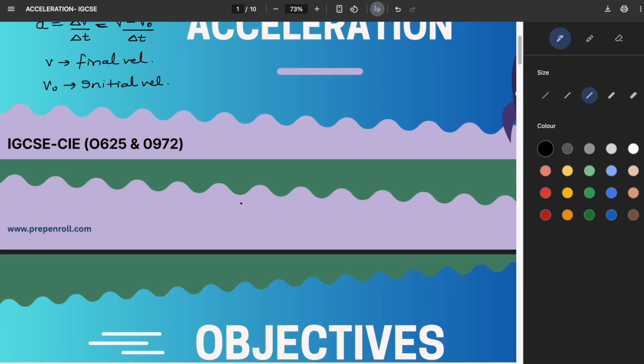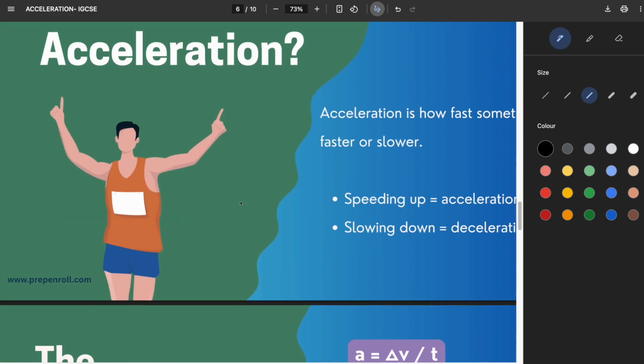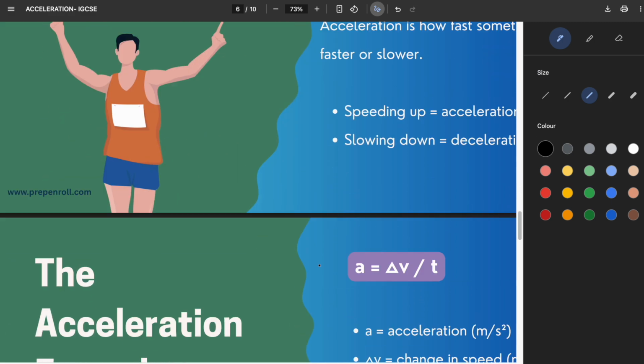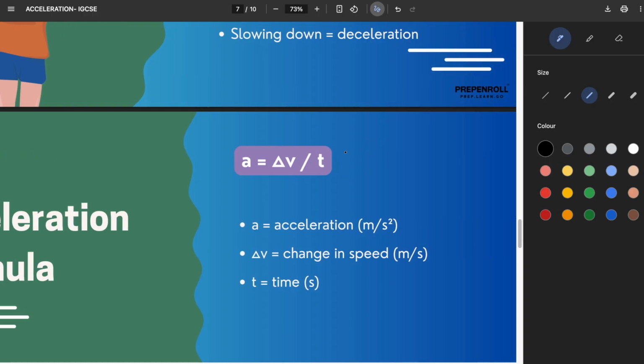So after understanding this much, let's move on, focused. Now, when I talk about a equals delta V by delta T, what are the units? Delta V, do remember, if V has a unit of meter per second, delta V also has the unit of meter per second. So acceleration has the unit of meter per second per second, which gives you meter per second squared. Okay, and here acceleration is a vector quantity. Acceleration is a vector quantity.